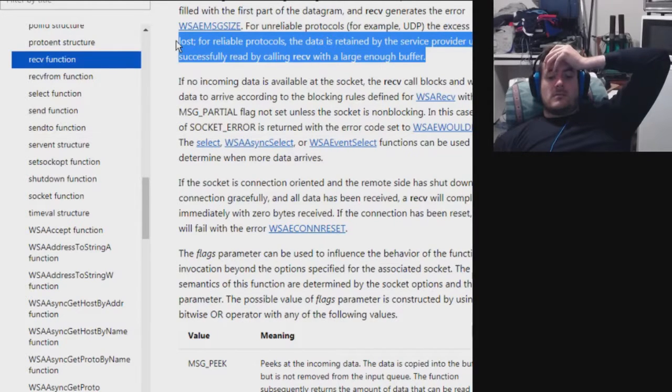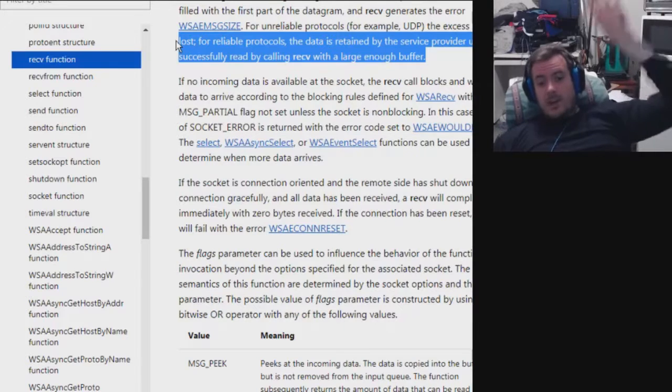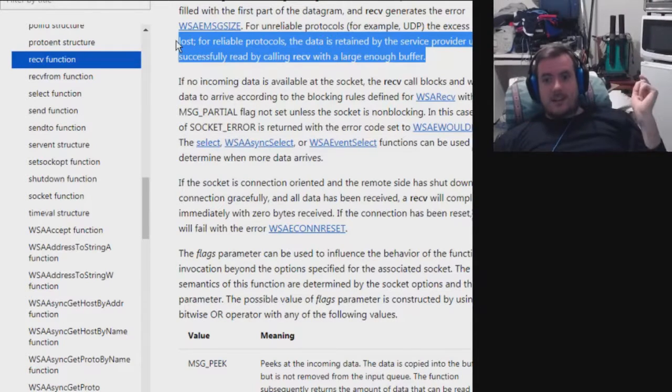With their response, and I need to be able to receive that response, so I use the receive function to receive that. But my concern was, if I call send and I send something and now I'm waiting to receive and I'm listening, what if they sent their response back really fast and I missed it? I didn't call receive fast enough.